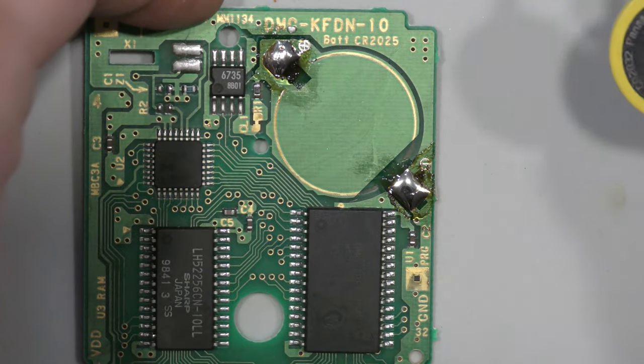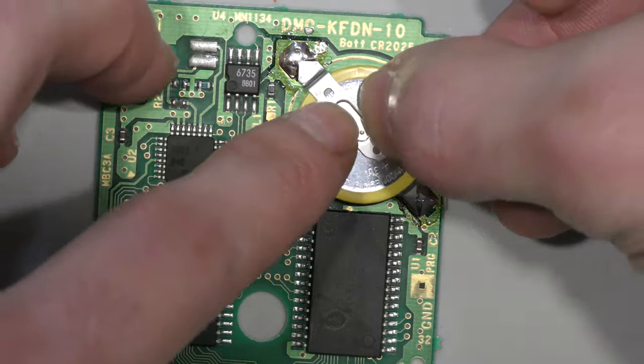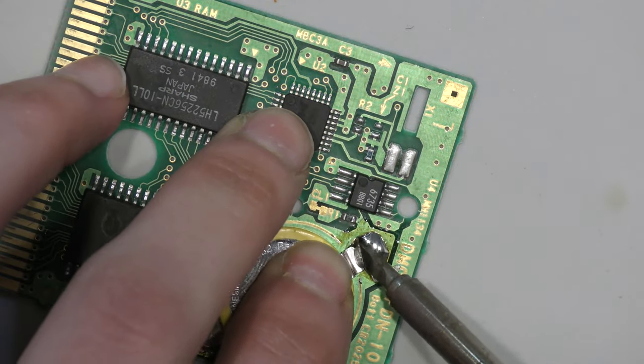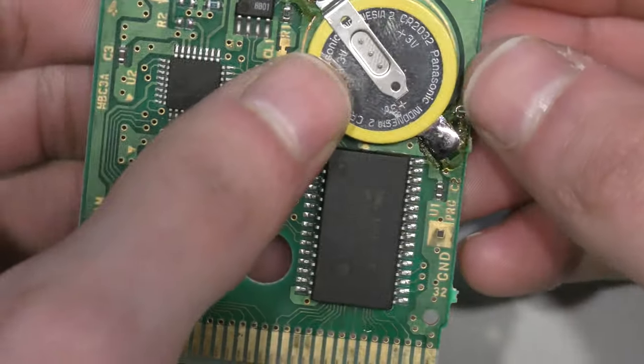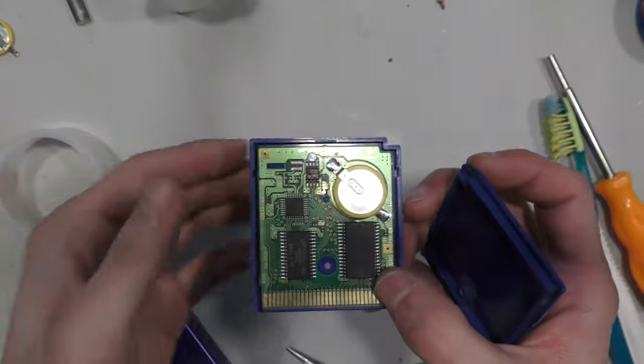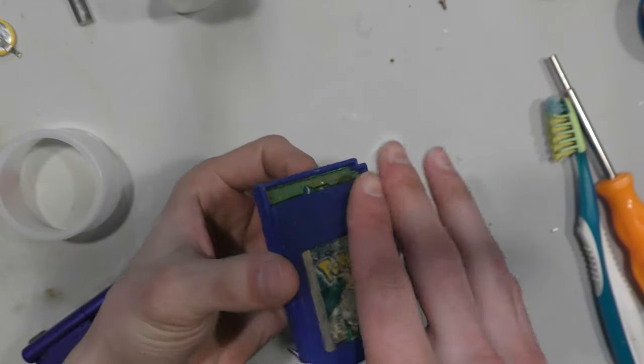So now it's a night and day difference between before and after, and you could just basically lay the battery in place and lay it down. Now this battery here is a CR2032 battery, meaning the diameter of the battery is the same as the CR2025 battery, but it's a little bit taller.